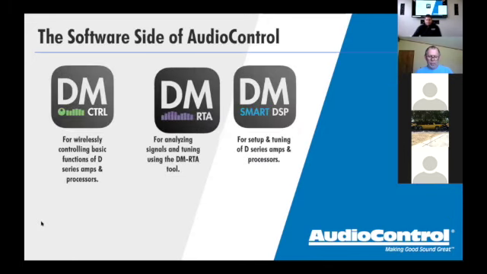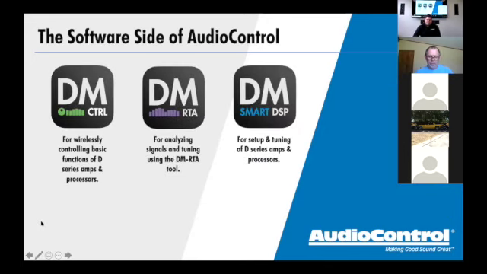So yeah, for those of you that didn't see it, I just put it back up on the screen. There are three AudioControl apps. The DM Control app is specifically for mobile devices. DM RTA and DM Smart DSP can be used on mobile devices or on Mac and PC platforms.